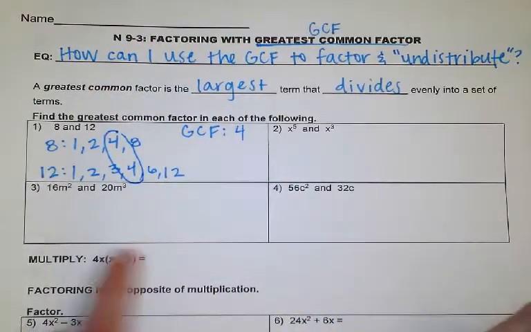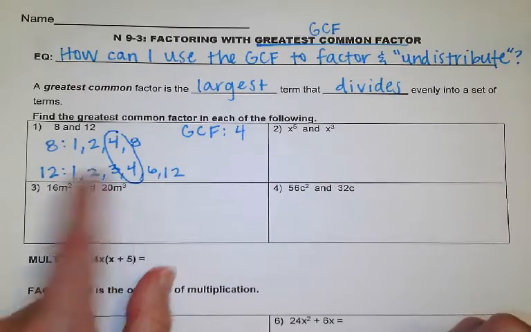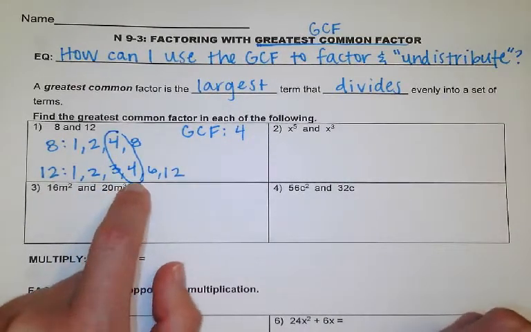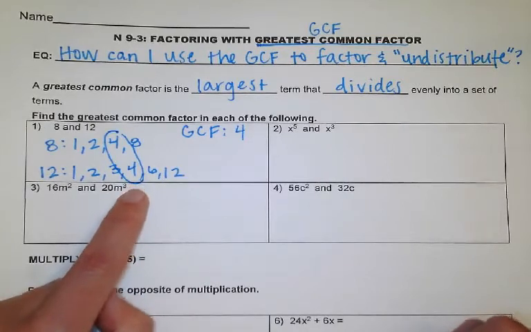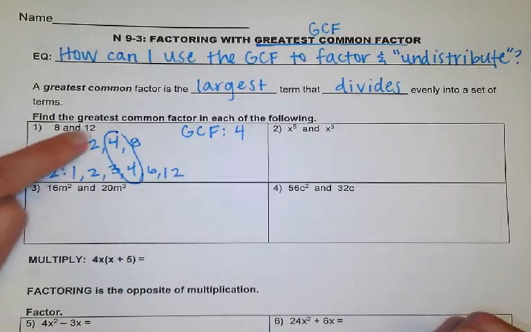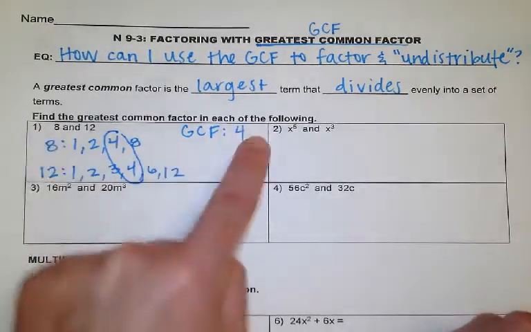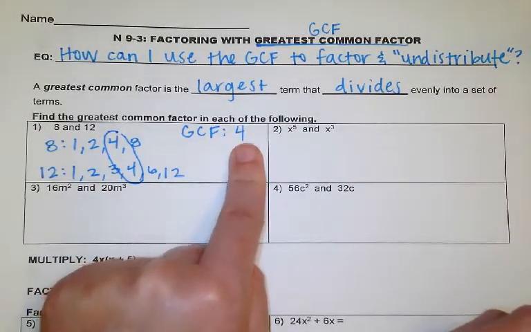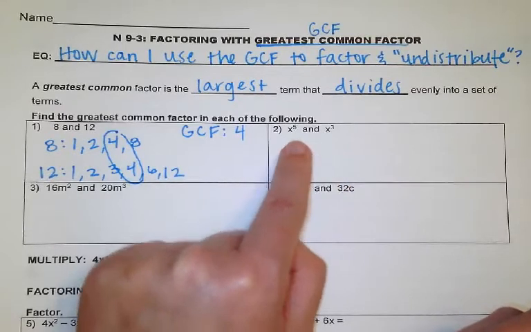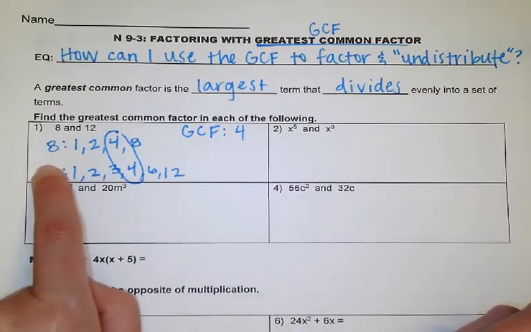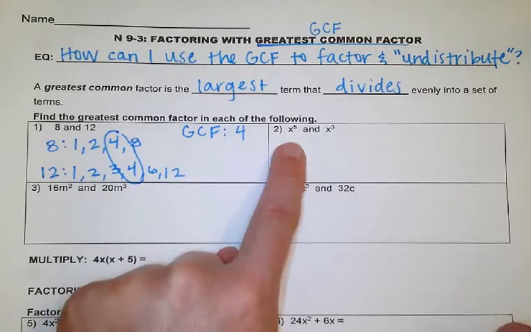Okay, our goal is that we don't have to list all the factors out each time, because that would take a really long time. So when you look at these, hopefully you'd say, okay, 2 goes into both, but actually 4 goes into both, and that's bigger. Okay, let's try the next one. Of course, it's algebra, so we can't stick with only numbers forever. We have to throw variables in there.